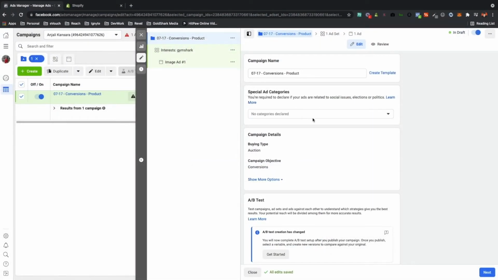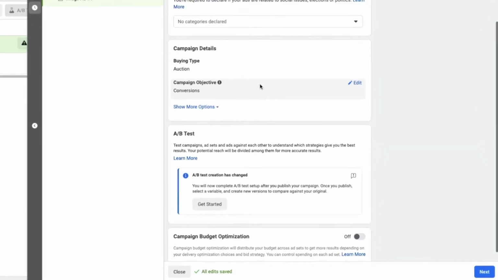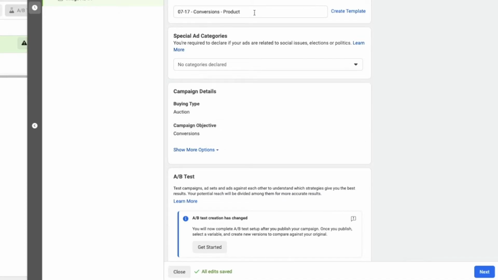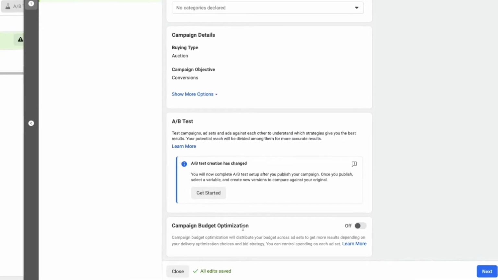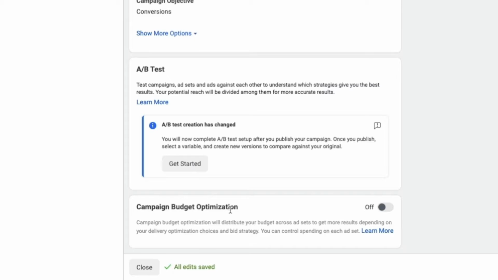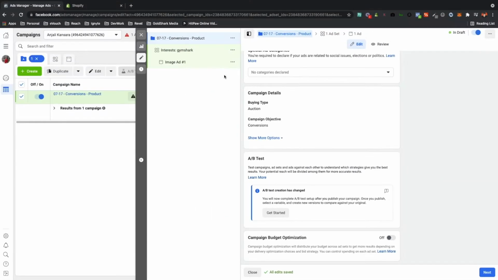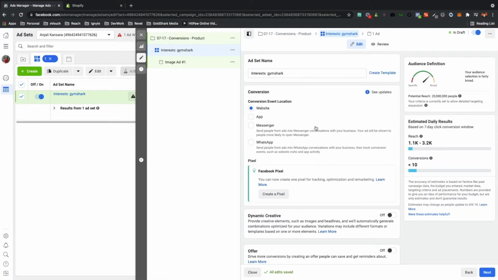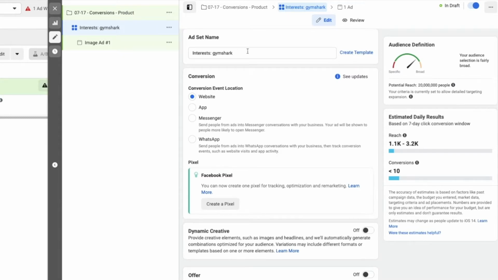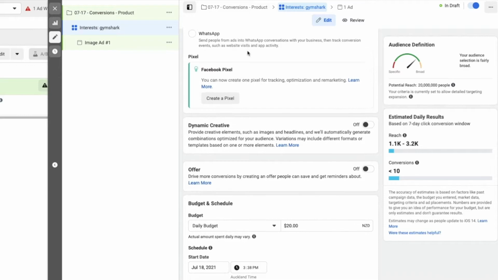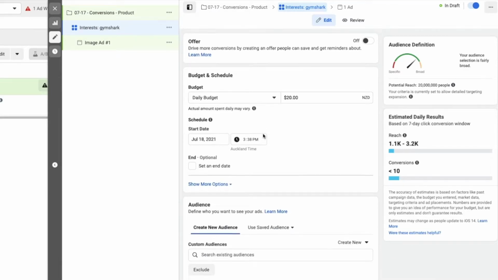So this is what it'll look like once you've gone ahead and created it. It comes to this landing page here where it shows you your campaign name, objective, and an option to turn on CBO. We don't want to turn this on at the moment since we're just testing and we want to collect data, and we also want to be in control of the budget that we provide to each ad set. So if we go to the next layer, which is the ad set layer, over here we can actually start doing some targeting, and also it tells you everything to do with your budget and schedule.